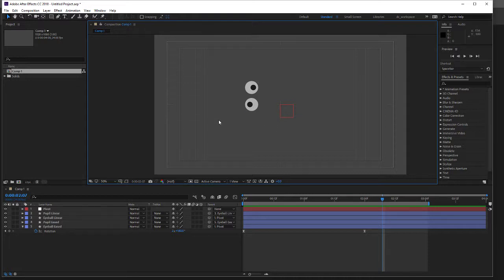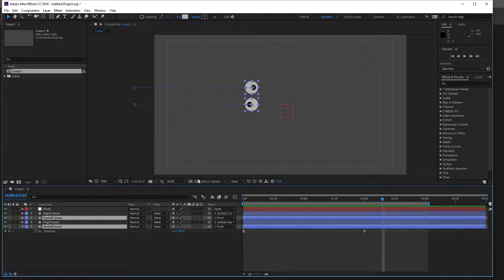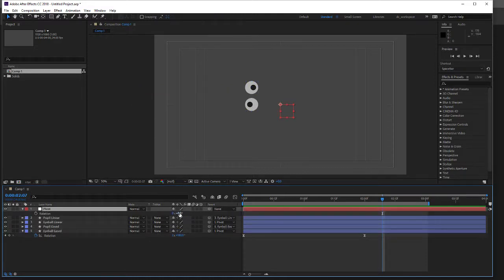Okay, so I want to pivot this whole thing. I've made this new null, and I've parented my two eyeballs to it. Now I'm going to come to that pivot and rotate it 90 degrees. What you're going to see is that these two eyes rotated about the center of this null. This null is in the center, so it's like the entire composition rotated from the center. Now I'm going to position these eyes, scroll down, and move them over so they're in the middle about there.